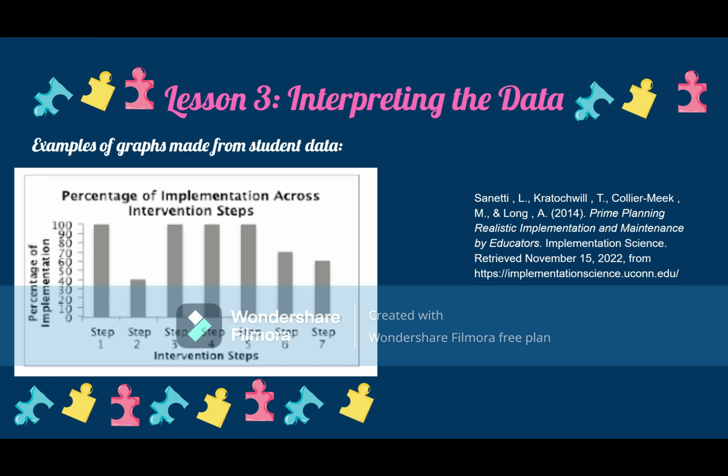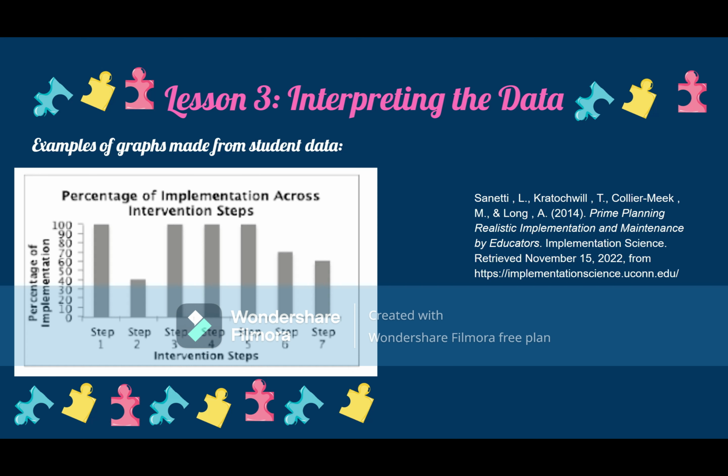More student data. This isn't just student data, I apologize. Well, it is student data, but it's also how many times the intervention was implemented and the percentage of implementation. So this graph, they worked with a team and they said at step 1, everybody did 100% of their work and they implemented it to the 100%. Like they did everything. And this graph is cool because then you can see, was it the fault of the teachers that an intervention didn't go into place?